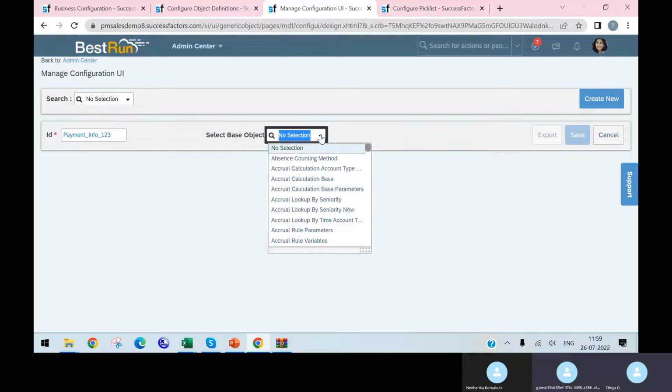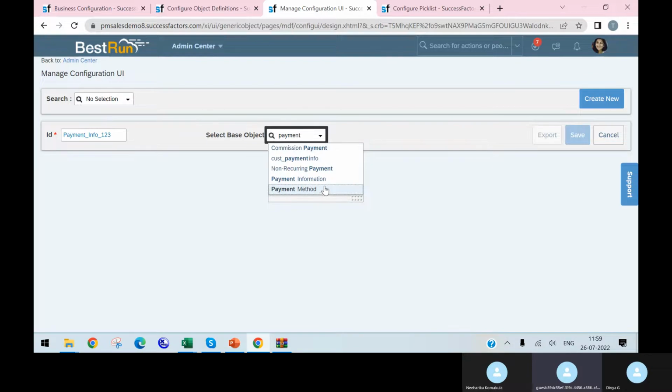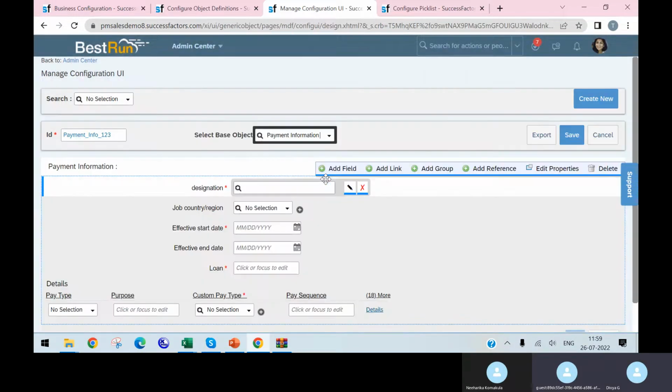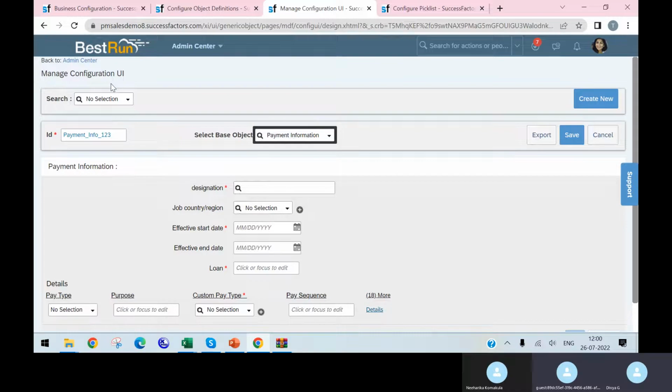Okay, I'm selecting here payment information. Have you remembered this manage configuration UI?